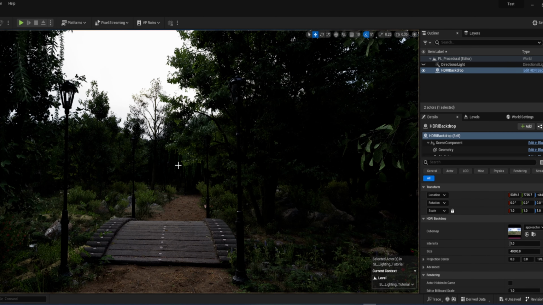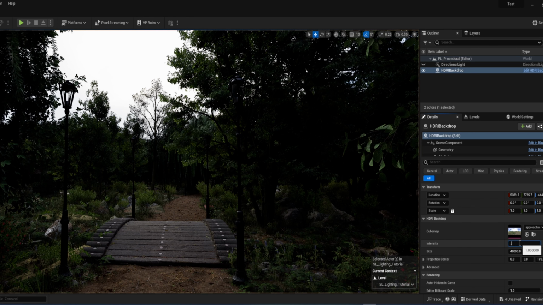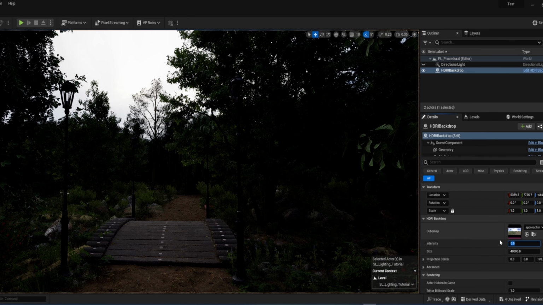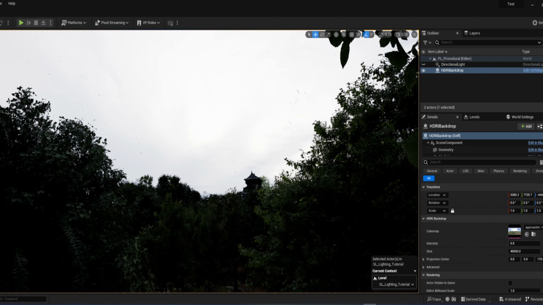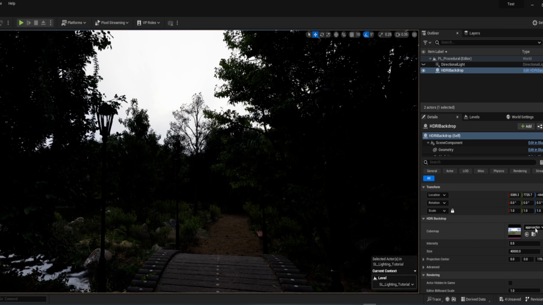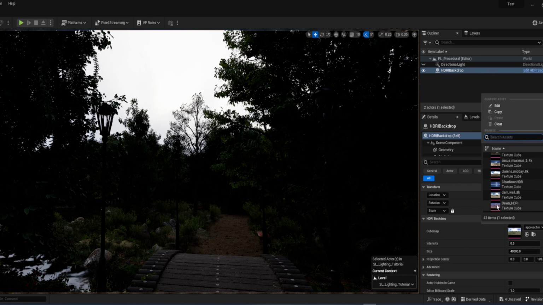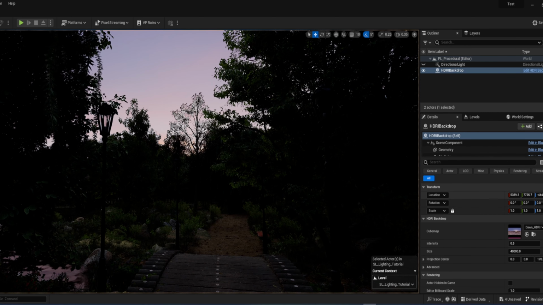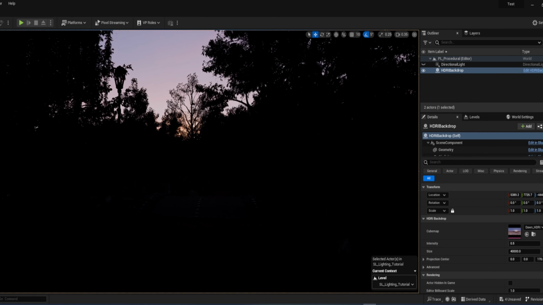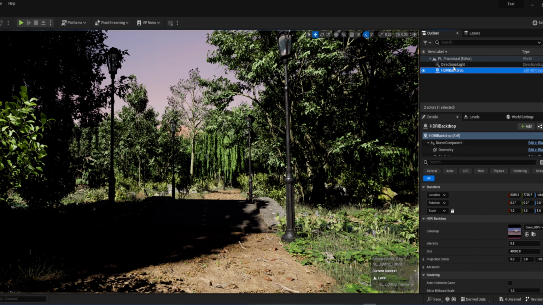But anyway, I'm going to go back to lit. And I'm going to decrease the intensity of this sky. Bring back some of that contrast. And the sky, actually, I don't like the sky. Let's do... We're going to use this Dawn HDRI. We're going to do more like a Dawn, whatever, sort of pinkish lighting. All right.